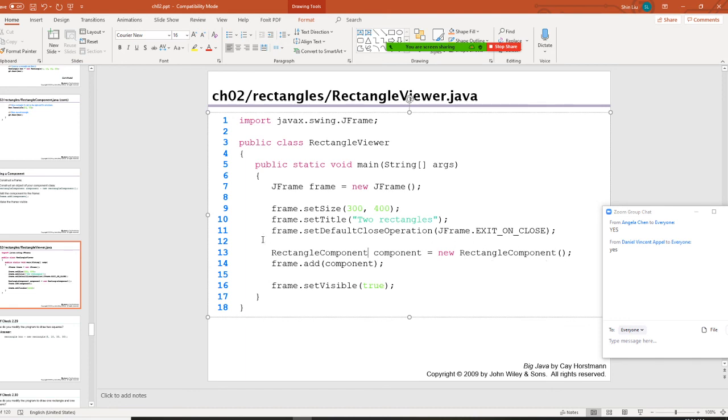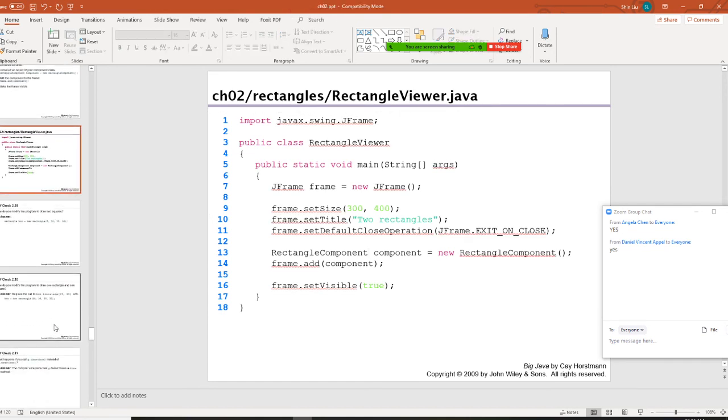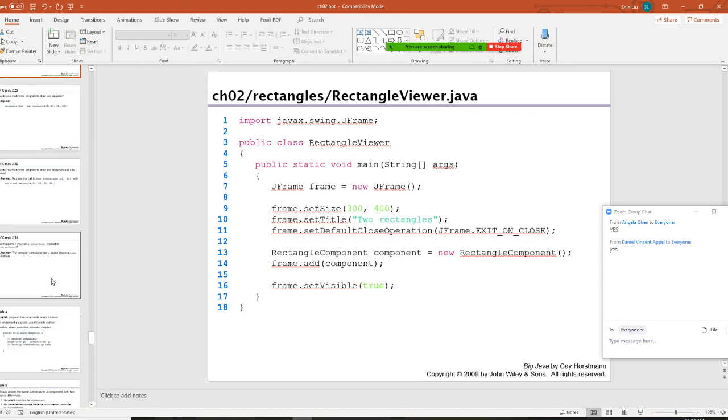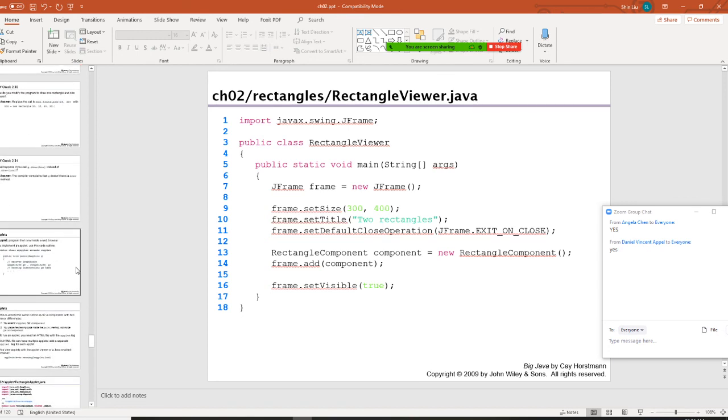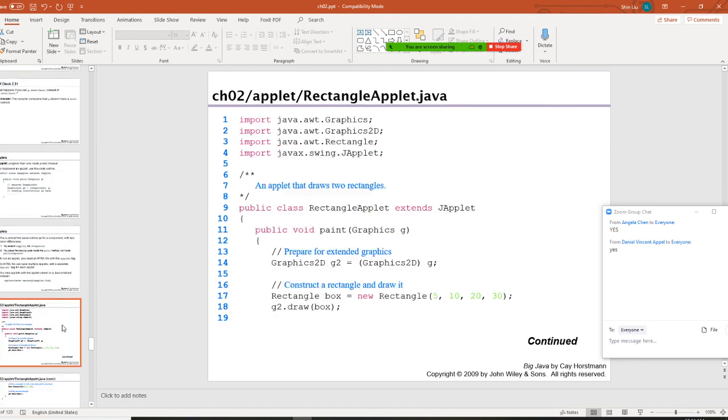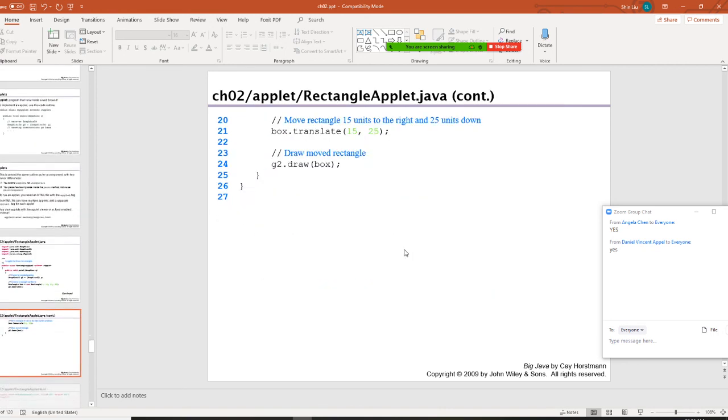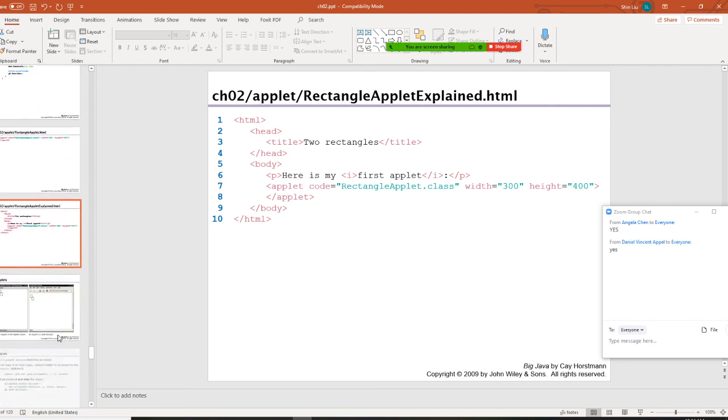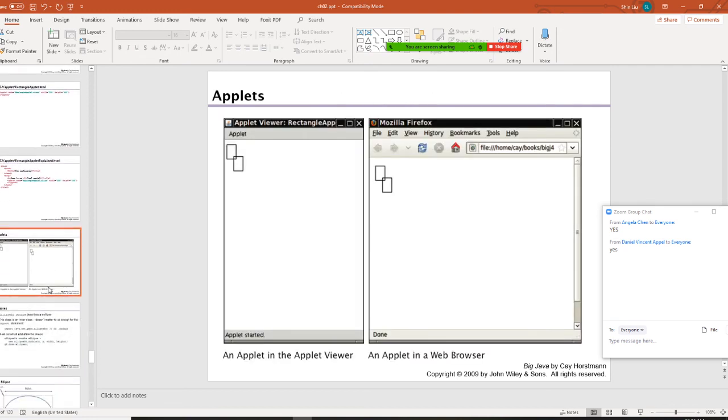You have to insert this line inside your frame. Then once you do that, you will be able to display the component.